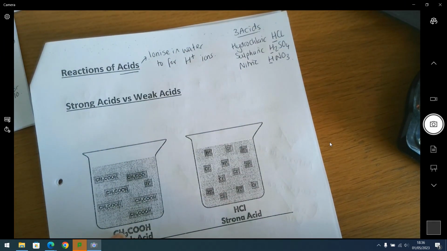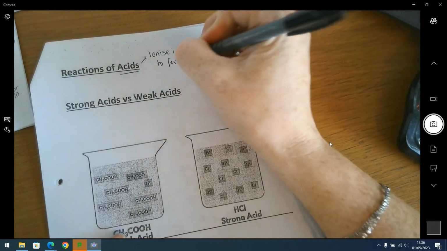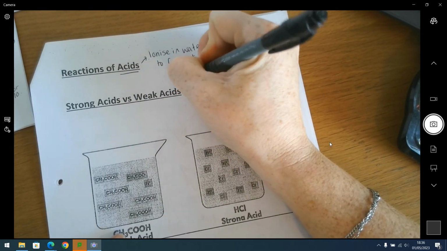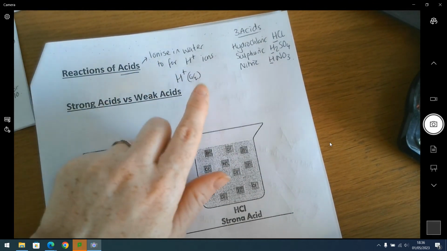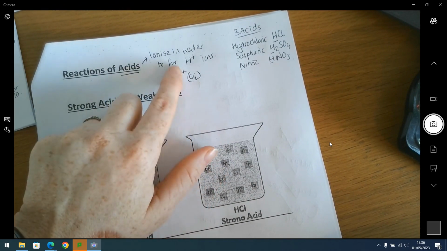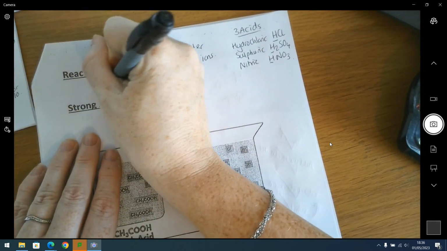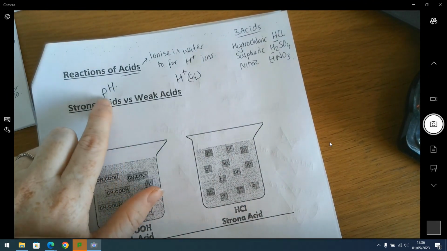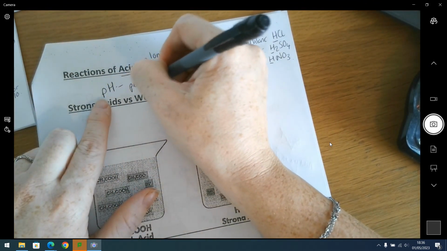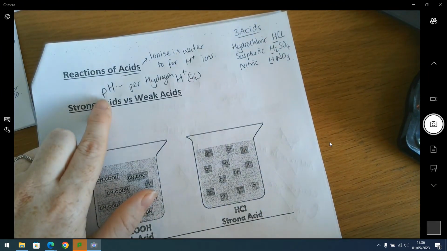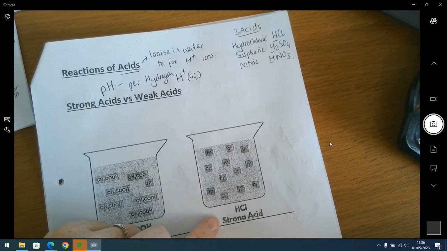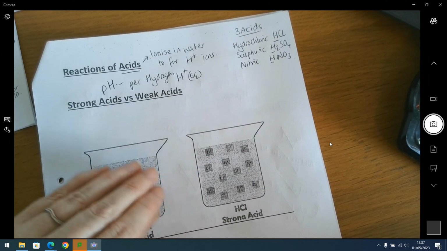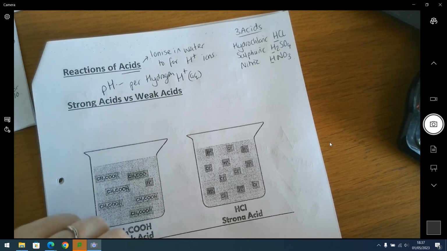And that's where we talked about the neutralization reaction. If you remember the ionic equation for neutralization, H+ (aq) is about them being dissolved in water. So when we're talking about an acid, we're talking about something that makes hydrogen ions in water. And that essentially is what pH measures, because pH stands for per hydrogen. So we are essentially measuring the amount of hydrogen ions that have been formed within the solution. And that's what dictates whether something is a strong acid versus a weak acid.